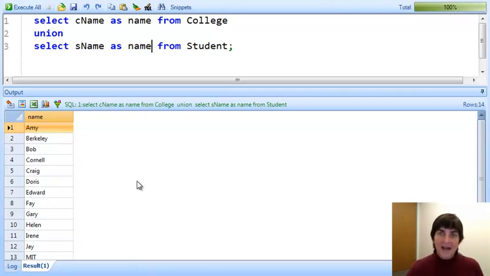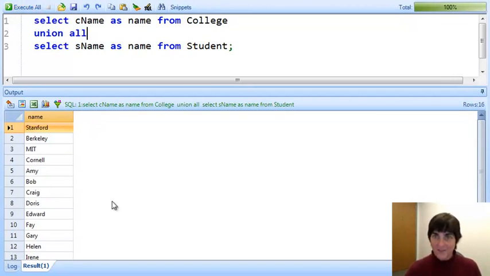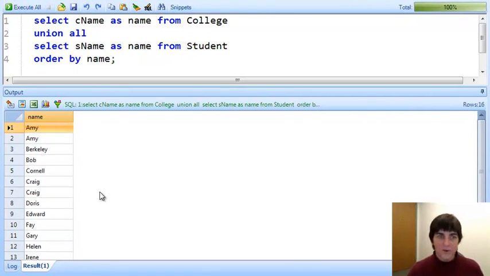Now, if we want to have the duplicates in our result, that's something we can do quite easily. We add to union the word all. That will turn the set operator into what's technically a multi-set operator that retains duplicates. We run the query. Well, the first thing we notice is it's not sorted anymore. That's because it didn't need to eliminate the duplicates. But if we look closely, we'll also see that the duplicates are now there. We have two Amy's, for example, and we have two Craigs as well. If we want this result to be sorted and to guarantee that the other one's sorted, we would add an order by clause. So we can just say order by name. We run the query, and now we have the result in sorted order.